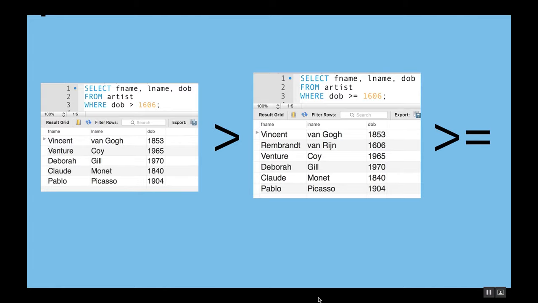The example on the right adds the equal sign to the greater than sign. Now you can see all the artists whose date of birth is after or on the year 1606. So Rembrandt, who was born in 1606, now shows up as well. Before, it was only those born after 1606.